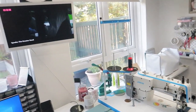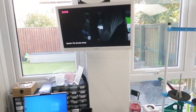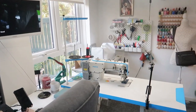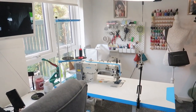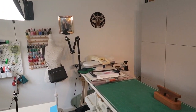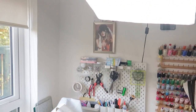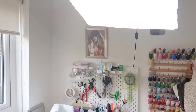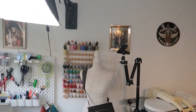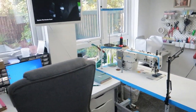It's nice because I can get to look out into the garden. There's usually two quite noisy dogs out there, which are my dogs. I don't just let random dogs into my garden. Yeah, but I do have two little dogs that pretty much permanently live out there in the summer. So yeah, so this is my setup. Again, eagle-eyed of you will see that I have Stevie permanently for company when I'm sewing, but you know, I do have my children there as well too, because you know, try to be a good mum. But yeah, that is my sewing workspace.